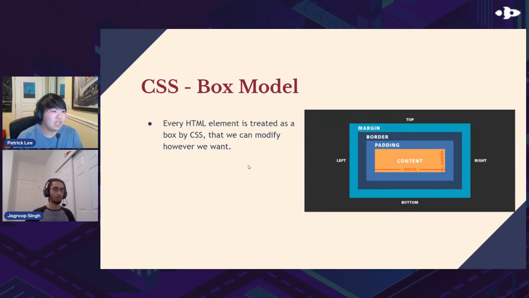Imagine that you're creating a website where you want to display a list of products. If we think about each product as a box, we're able to space each of these things and organize it how we want, if we just change the attributes how we want them to and treat each thing like a box.